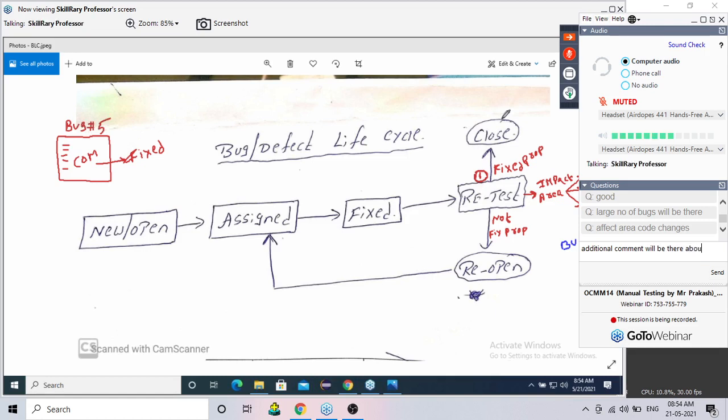Close, reopen, new bug report, reopen, close. Okay. Common sense. Listen. If you reopen this bug number 5, what will the developer think?